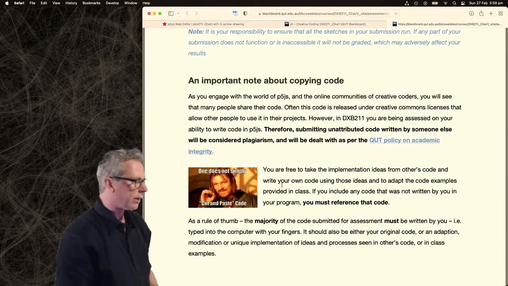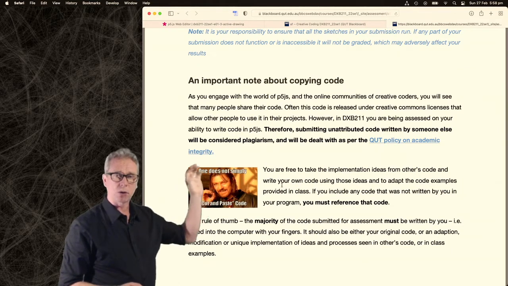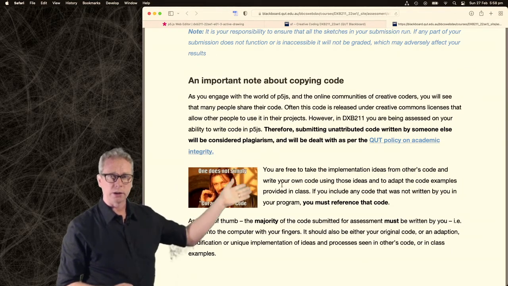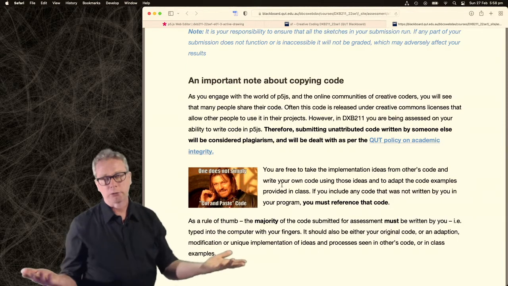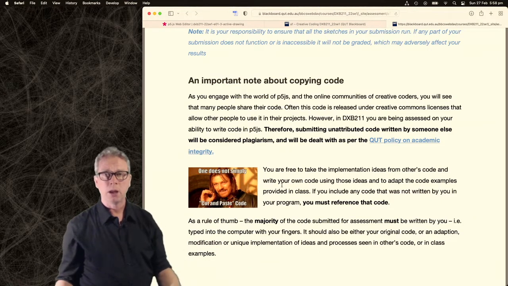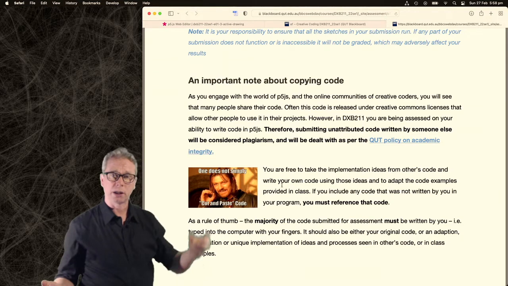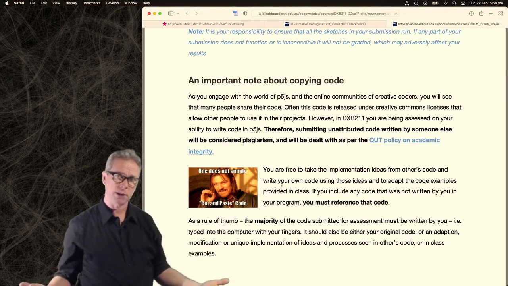One thing I wanted to say here and just make this really clear is that you cannot copy and paste code that you find online. A great thing about JavaScript is that there's lots of examples that we can learn from, but you also need to be really, really careful and vigilant that you don't end up copying and pasting code that came from somewhere else.